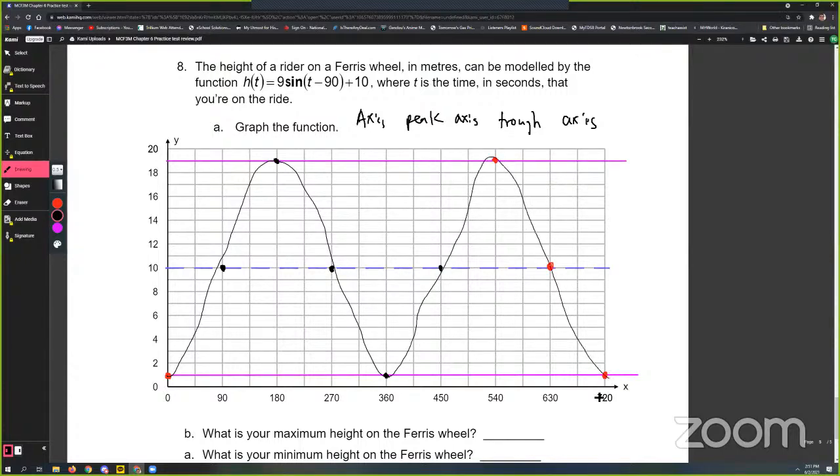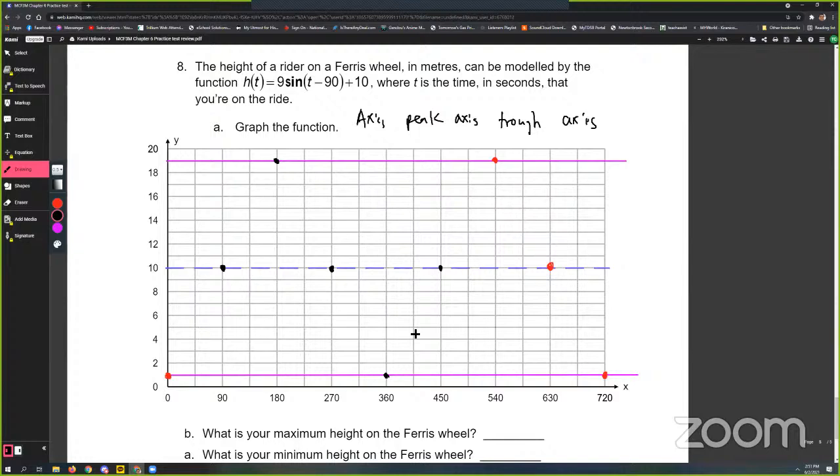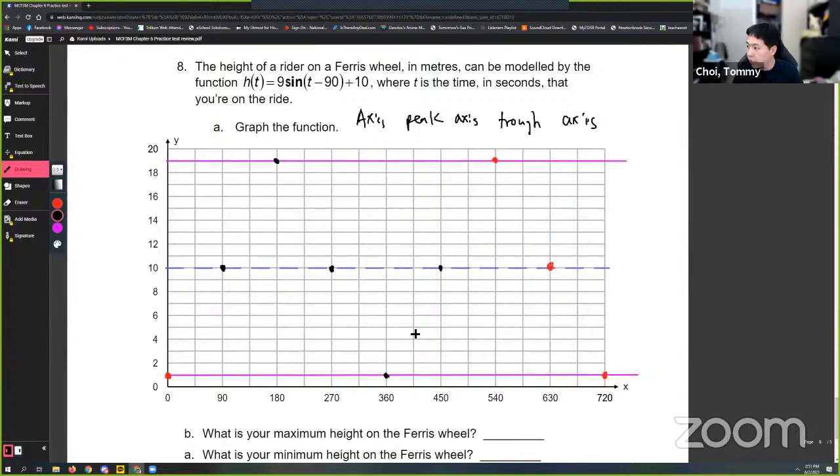Mr. Choi, would you take points off if we didn't do the red dots on a test? Maybe 0.5, not a full mark. I would like you to fill in the graph as much as possible. That's my main thing, right? So start with the 5 points that were transformed from the regular sin x graph, and then try to plot the rest using the pattern that you see. That's the goal. What are the red dots for again? The red dots are the dots that I filled in using the pattern that I see. Oh, okay.